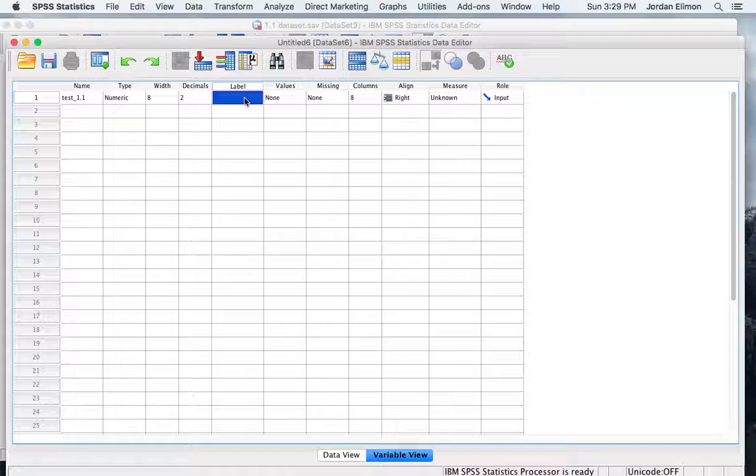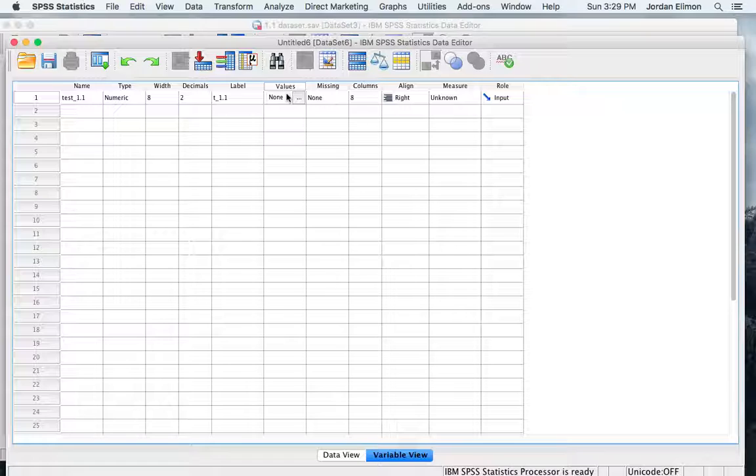So this is another way that you can keep track of your variables. For the one that I sent you, I labeled it by page number and by survey number. So it would be survey 1, page 1, or it could be survey 2, page 4, however you want to do it there in the label. So for this, we'll just put T 1.1.